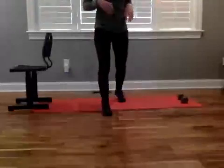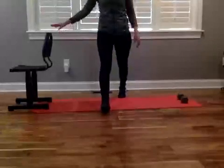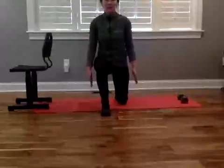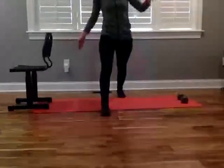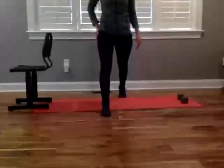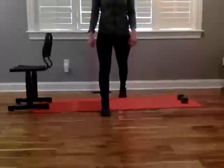While I'm doing this, from the front view, there's a little space here between my legs. I want to keep that. I feel my front heel in the floor, and I stick my butt back just a little bit for a hip hinge, and I ride my heel down to the floor, and then I drive my heel into the floor to lift back up. By doing that, I'm activating my glutes almost as if I'm doing a single leg squat. Okay? So I'm riding my heel down, I feel the weight in my front butt, and then I drive my heel into the floor, lifting me back up.